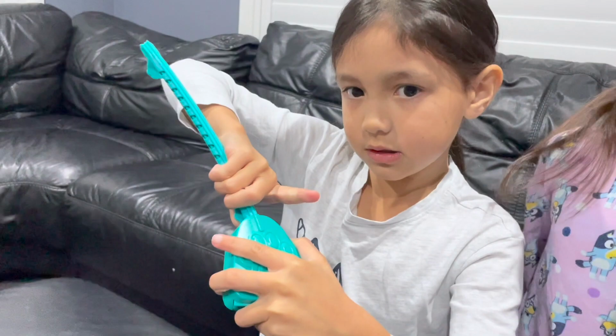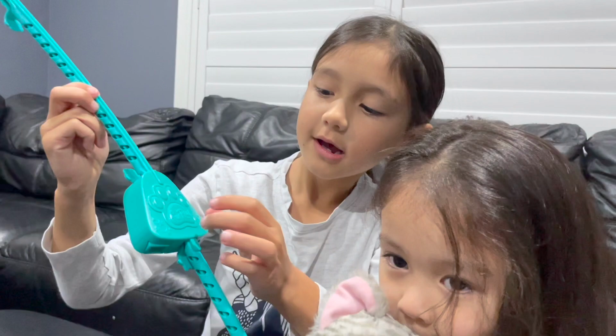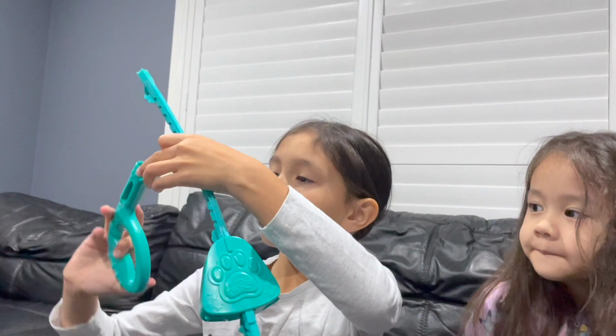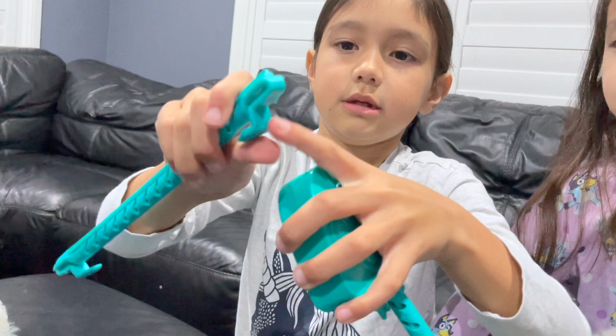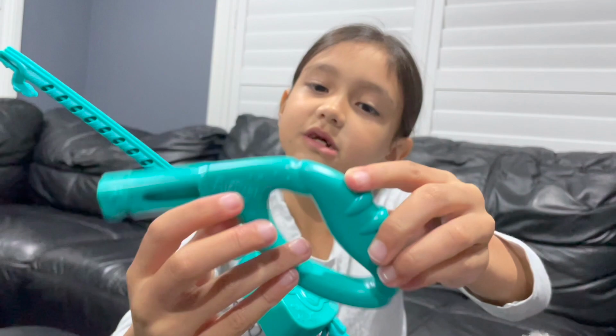There's also a star down here. And then there's a star on the side that helps you too. There's also stars here and a paw. This says FurReal. And a book. I think that's cute. This one has a paw print too. But I don't think it will get confusing, because this one has the push ups, and this one doesn't. It's hollow. And it has stars on the other side, and that's FurReal.